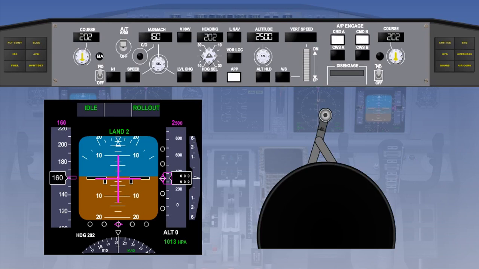If the aircraft has rollout mode, then either shortly before or at the touchdown point, localizer mode will disengage, and rollout will become the engaged mode in roll. Rollout control will now use the localizer deviation signal to feed steering commands into the rudder to keep the aircraft on the centerline. There may also be an interconnection between the rudder pedals and the nose wheel steering after the touchdown, which will allow a limited authority of the steering. This will allow the aircraft to maintain the centerline of the runway, even after the airspeed has fallen below the speed at which the rudder is effective.